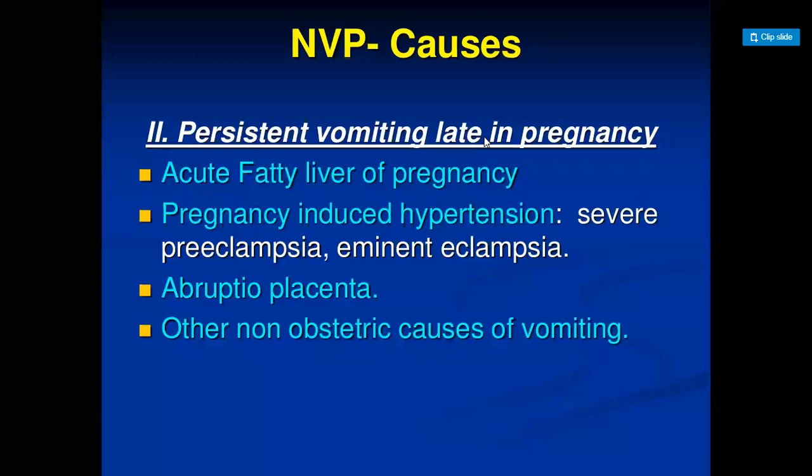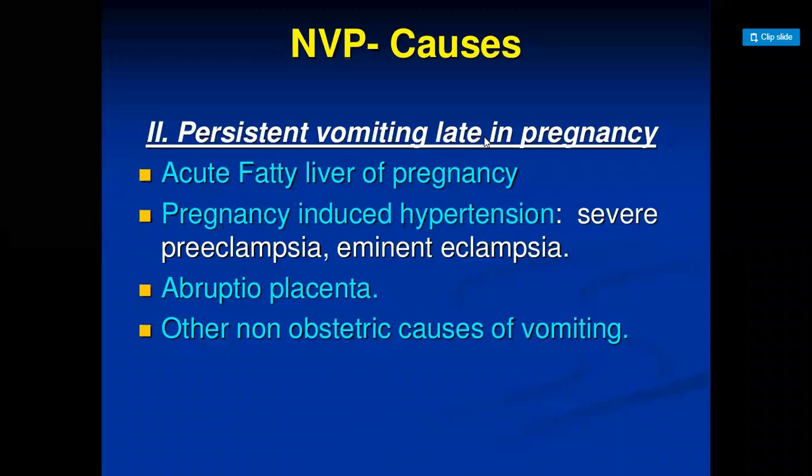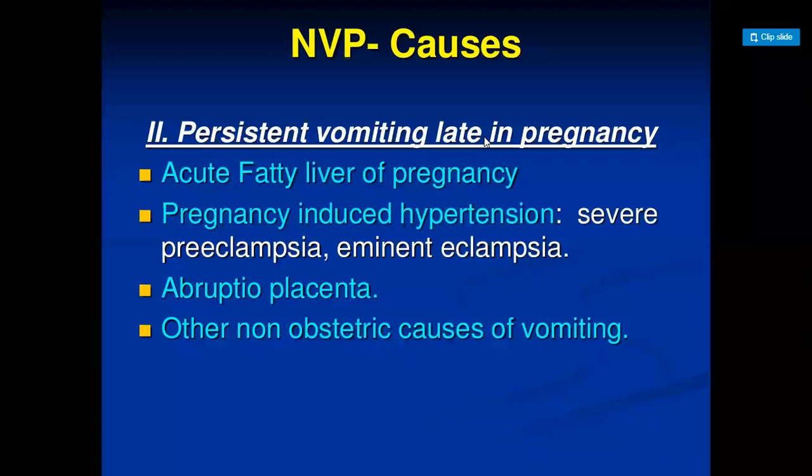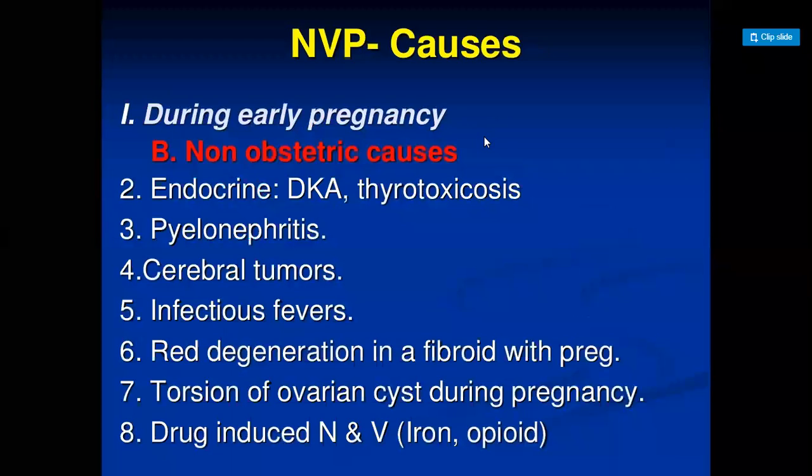So if you are seeing this female in the OPD, and the patient comes with amenorrhea since 7.5 months, or 8 months, or 8.5 months, and the patient says that I'm having nausea and vomiting, then at that time you have to think of these causes. While in the previous one, we had the history of amenorrhea for 2 months, 2.5 months, 3 months, 3.5 months, and then we can think of the causes related to it. Right?